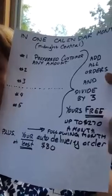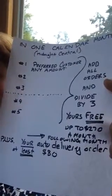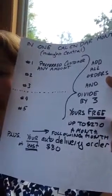And if you have earned $270 free, for goodness sake, don't have a $90 order on the books. Make sure you get everything you possibly can free. I hope that made sense — I just want to encourage you, it all works on the calendar month. Go get those orders in and enjoy your lovely products for free. Take care, bye bye.